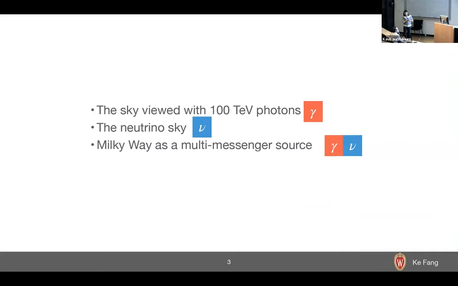So in this particular 30-minute talk, I'm going to cover quickly three parts. First is a very quick view of the sky that is viewed with 100 TeV photons. Electromagnetic waves is a traditional messenger that people have been used to observe the sky, but the sky opened up with 100 TeV photons is giving something quite different. And then the second part, I'll quickly scan through what we have known so far about the neutrino sky. And then finally, the end part is really a recent excitement about the first multi-messenger source and this year, the Milky Way finally becomes a new multi-messenger source.